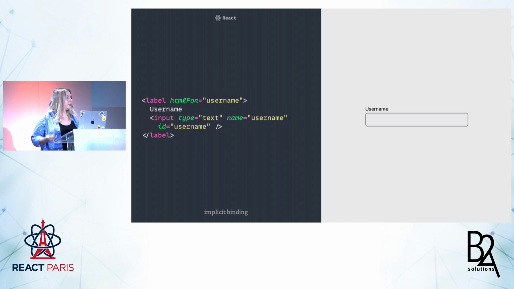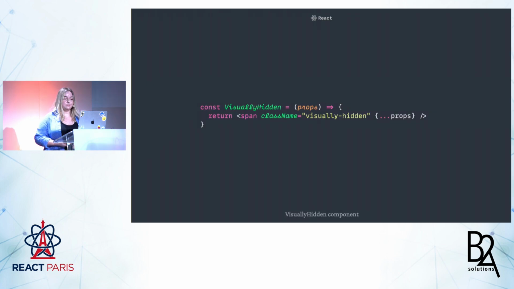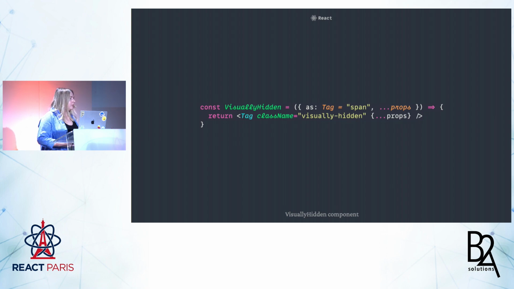However, there are still, in modern UIs, some cases where you might not want to have a visual label near the input and rely on other ways to communicate the input's purpose. So let's say we still wanted to provide this input without using a visual label. We can rely on our visually hidden component from before. Before, it was just using a span with a visually hidden class that applied that CSS snippet. We can make it a lot more flexible by adding the ability to preserve and change semantics. So what we could do is use what is known as polymorphism, right?